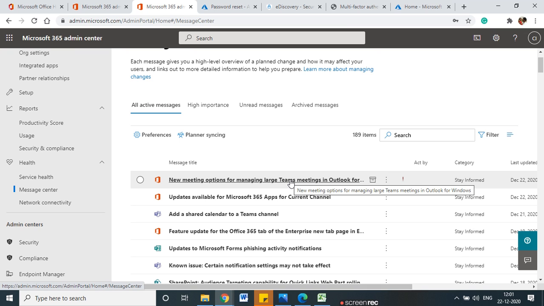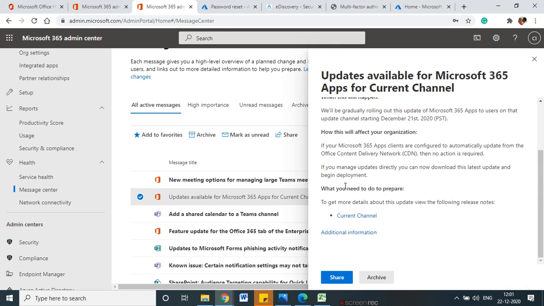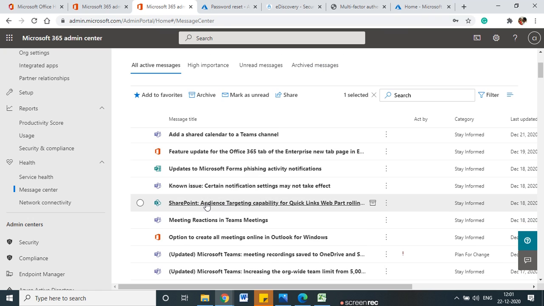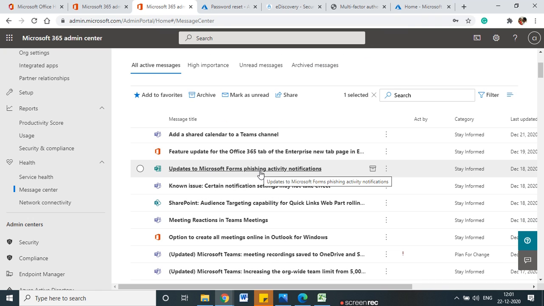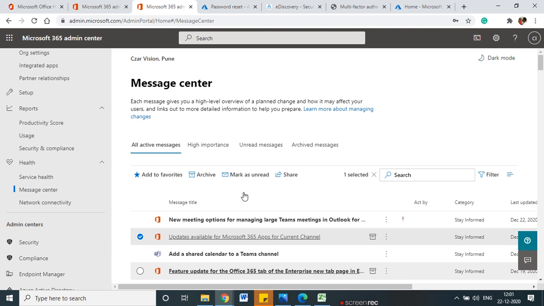There are new features added, and that message is here. Updates are available for Microsoft Office 365 current channel. If you click here, you will get more details. You need to read the current channel to see what new things were added in Office 365. You can track them here, such as the Microsoft phishing activity notification update, which are new features that were added.